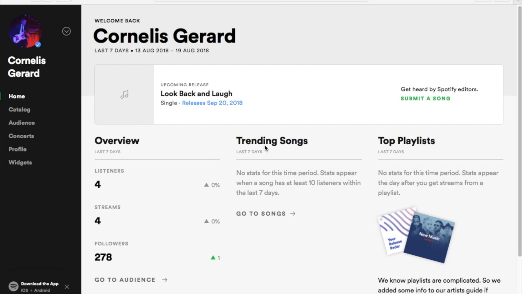Now, in case you don't know, to have your music released on Spotify, you have to go through a third party. So you have to go through another platform. For example, there are platforms like CD Baby, TuneCore, DistroKid, and I'm sure there's lots of others where you upload your music, you upload the artwork, and then you choose which platforms it gets released on. I happen to use TuneCore, and I use that to release my music on iTunes, Deezer, Pandora, Napster, all kinds of platforms, and of course on Spotify as well.